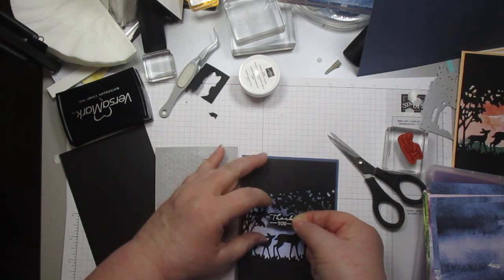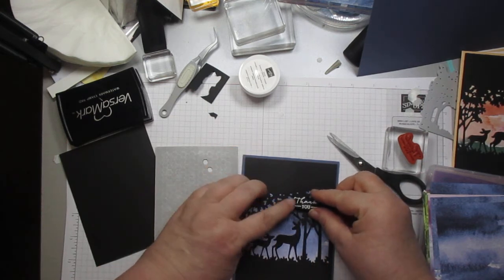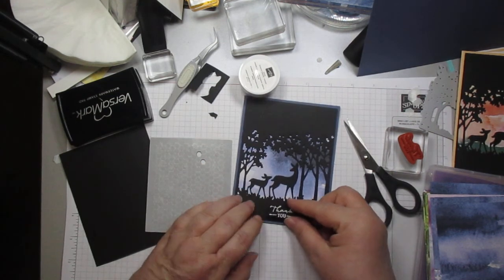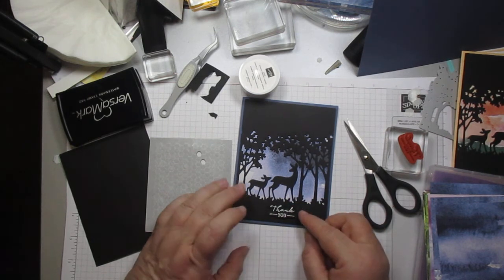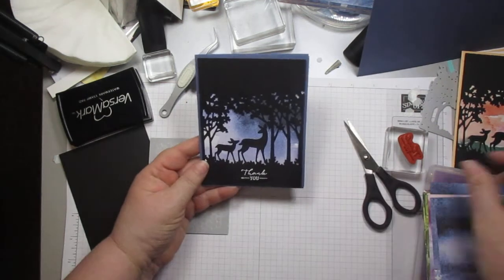And, oh, should I put it down here? Or should I put it... I think I'm going to put... now I can't decide where I want. I'm going to put it down here. Right there. Make sure it's even. And push it down. How cool is that?